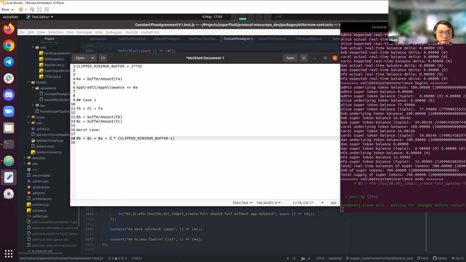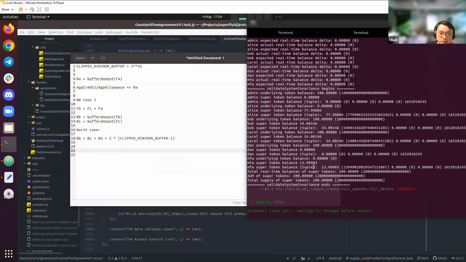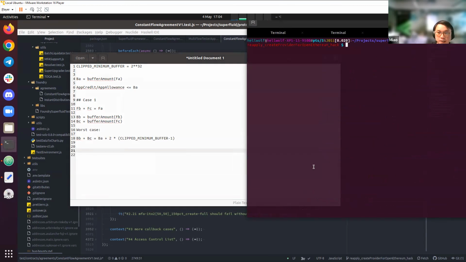So to answer your question, if you just have 2 times of this deposit in the app for each use case, for each pair, that will be sufficient. That's actually a very small amount. What I mean is, for each FA, I don't know how many you expect in the system, right? Let's say you expect 1,000 simultaneously sending that. And we're talking about the worst case, like upper boundary. So let's call that 2 to the power of 32.